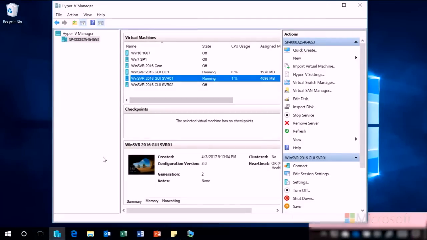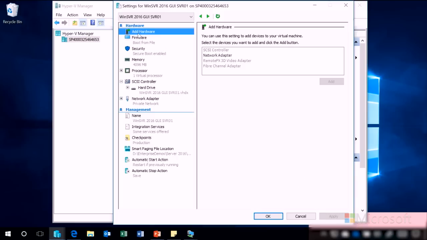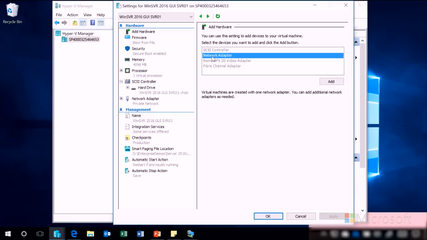And if you take a look at my screen now, I have my host machine's virtual machine manager up and running. And I'll just go to the settings of my SVR01. Why not? And so add hardware. Again, I can add a network controller right here, if I wanted to add an extra NIC card. And the reason I might do something like that is to make it into a running remote access server, something like that.